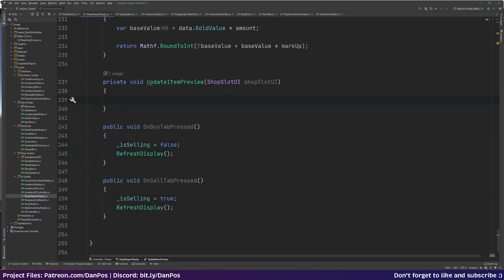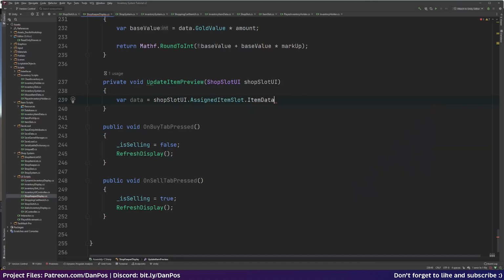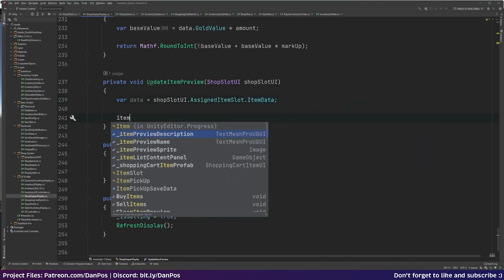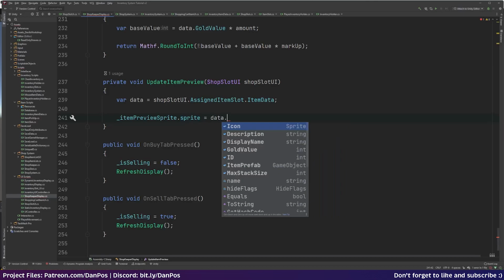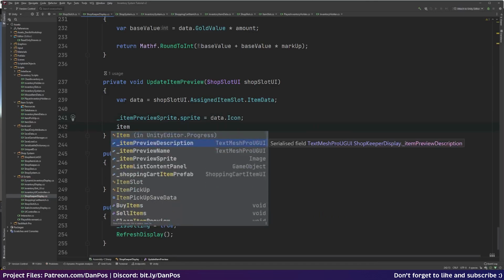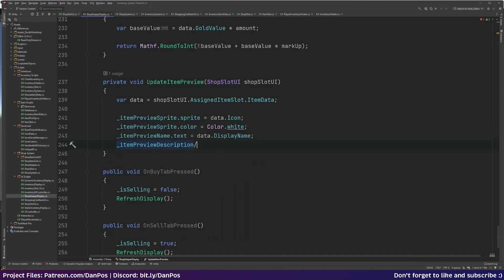And while we're here, we've got this update item preview method that we made but never implemented. Let's just implement that so we can get everything tied up in this video. So we'll do variable data is equal to the shop slot UI dot assigned item slot dot item data. And then we're going to set our item preview sprite dot sprite equal to the data dot icon. We're going to set the sprite color equal to color.white. We can update the item preview name dot text to equal the data dot display name. And the item preview description dot text is equal to the data dot description.